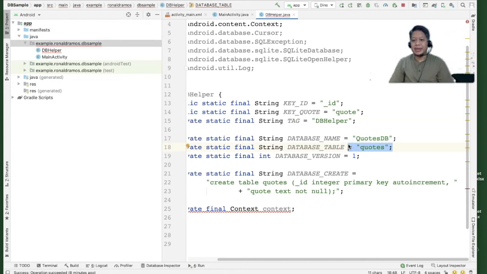So off the bat, you might be thinking, this is a lot of work to have one database with one table inside it that contains two fields, and it is. So every time you tell yourself that you need an internal database to contain local data for your user, this is the initial setup that you need to do. Once you code it, of course, it's a lot of work, but once it runs, then it's fine. But it does entail a lot of work. And that's also why you have to consider why you need a database to store local information.